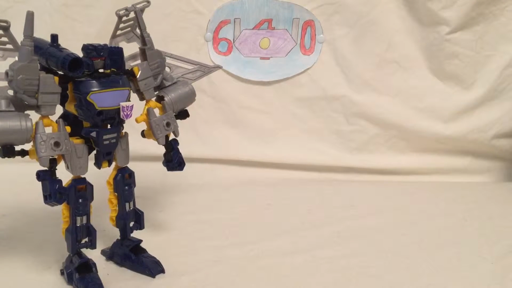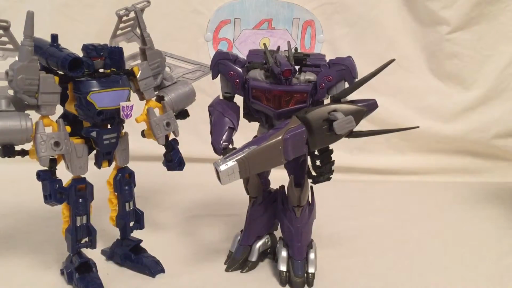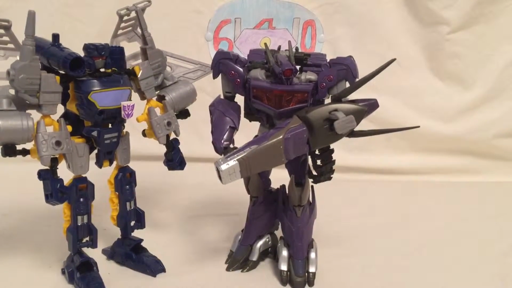Bringing them off to the side, and then bringing in Transformers Prime. Can't get the grays to stand. Here's the Transformers Prime Voyager class Shockwave. Sorry, things are falling apart back here.